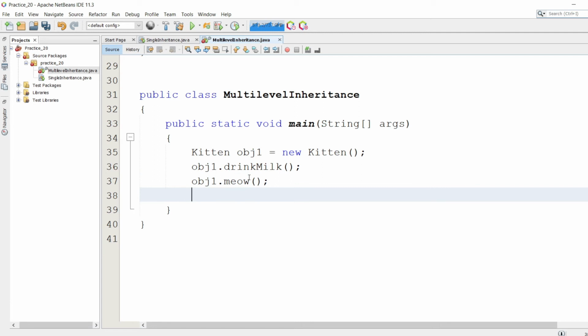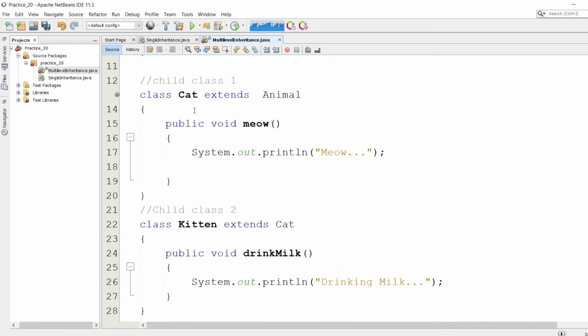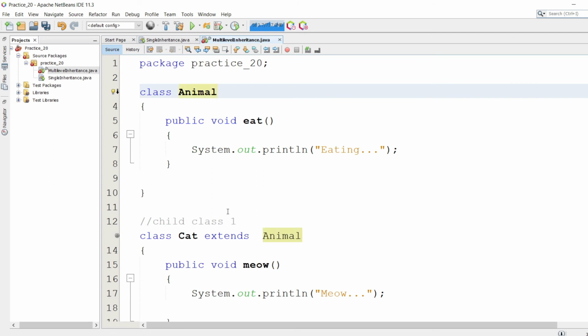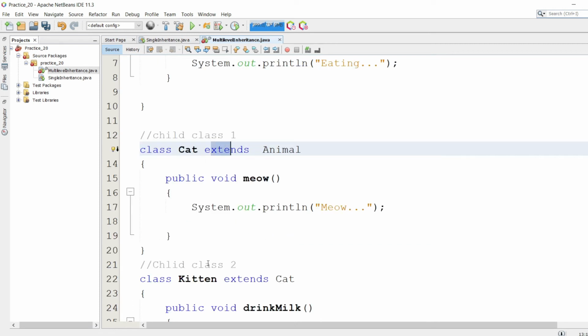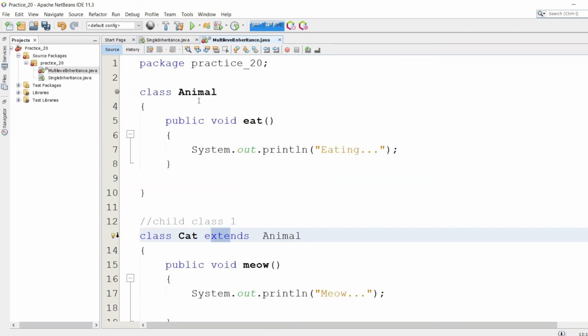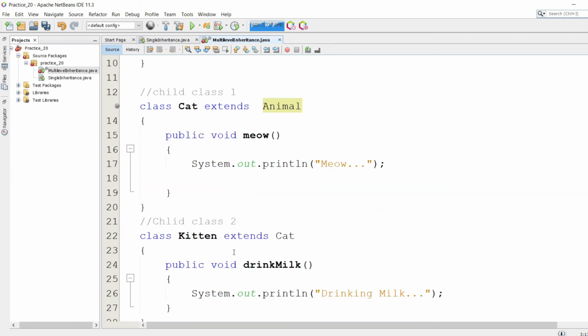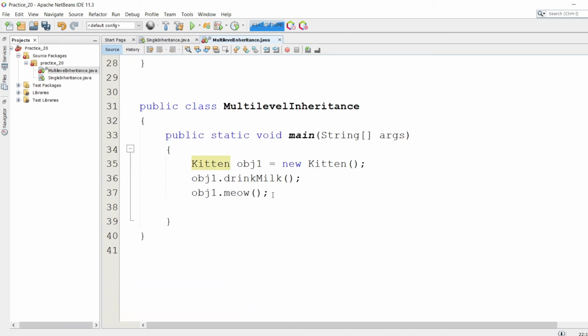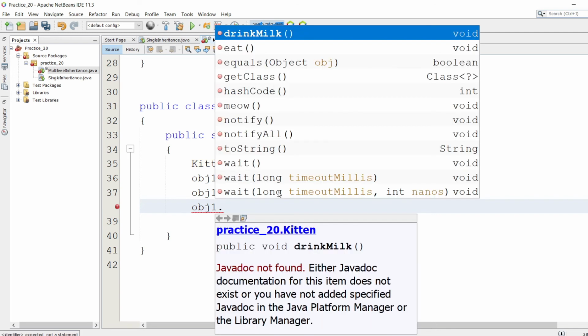Now we can even achieve the functionality of this animal class also, because from the cat class we have achieved the functionality of the animal class, and due to this inheritance we can even inherit the properties of the animal class by the lower child class, that is the kitten class. So let's achieve this as obj1 dot eat.